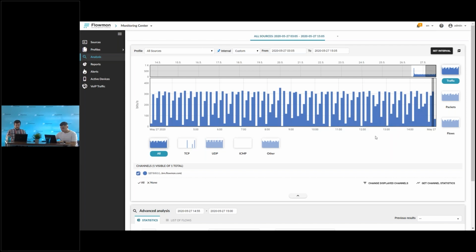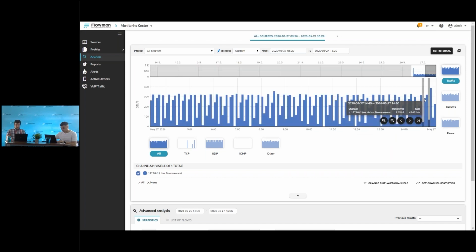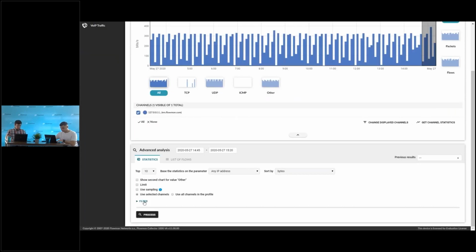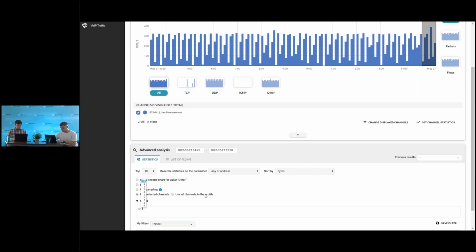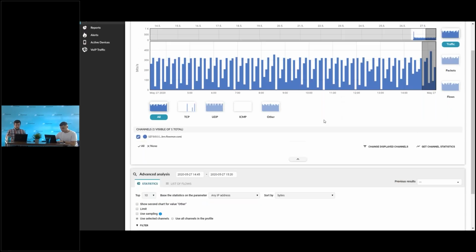So here I have the analysis page, where I can specify what data I want to analyze. So I know the user IP, and I know where the issues happened.